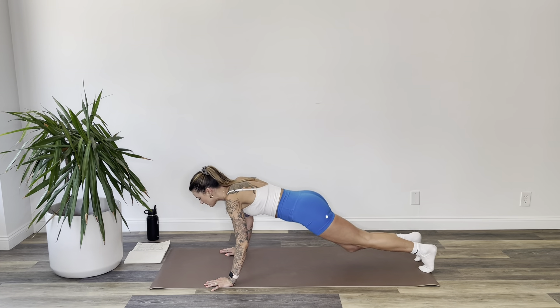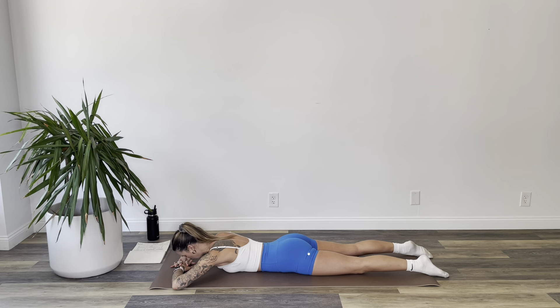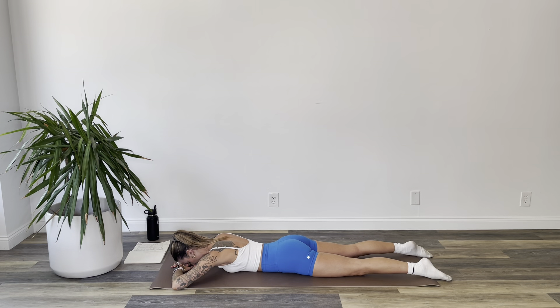This is one of my favorite ways to ground. We'll interlace the fingers and plug the third eye into the backs of your hands. As you're getting settled, maybe sway your hips left and right, nestling your hip bones into the mat. Just take a moment here to slow your breath, settle your energy, tune in to the frequency of the body, and plug in to your practice.